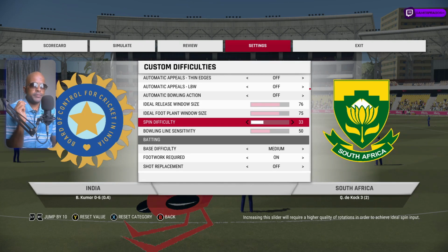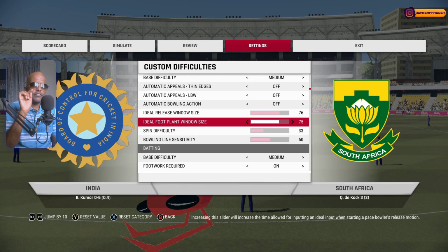So spin difficulty is basically how difficult it will be for you to achieve the ideal input. If you are playing the standard thing, the green zone will be reduced. If you are playing in classic, again the green zone in the circle will take the delay. So that is the only thing. And the ideal window size for release and foot plant is on the jump and release thing. So you can decide what you want on that, because I think I have it on 20 and 20.